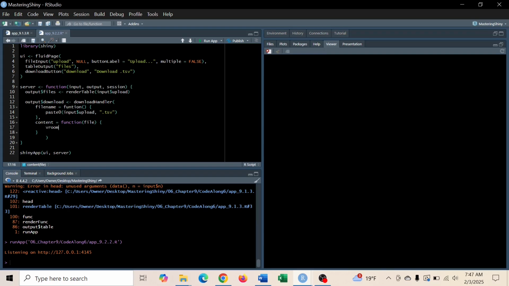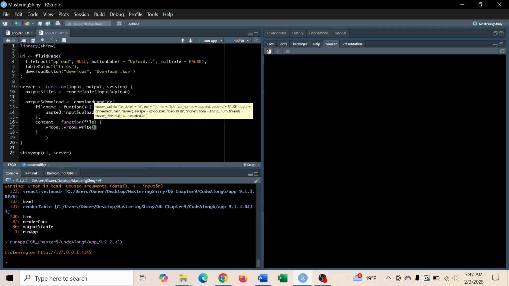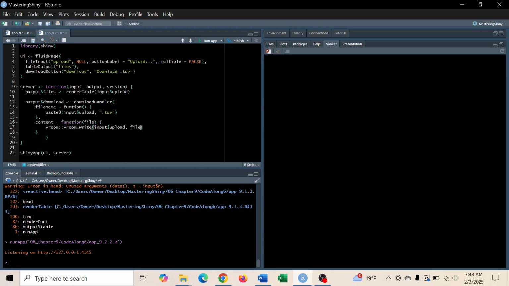Then we use the vroom package's vroom_write function, and we want to download the same thing, so that would be input$upload. And then file. What happens here is that file is a file path. We are writing the uploaded data file to this file.